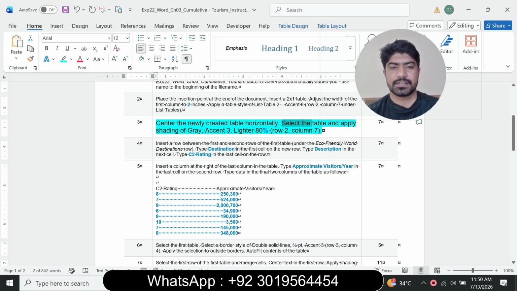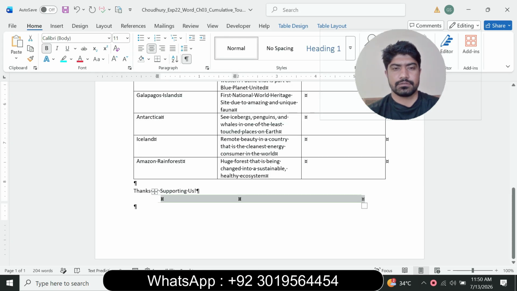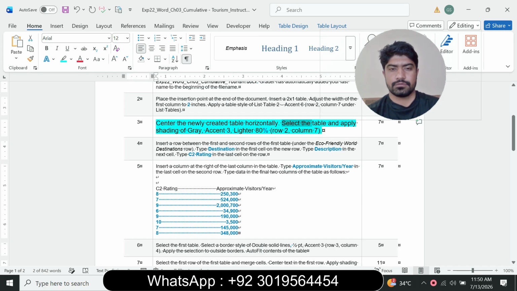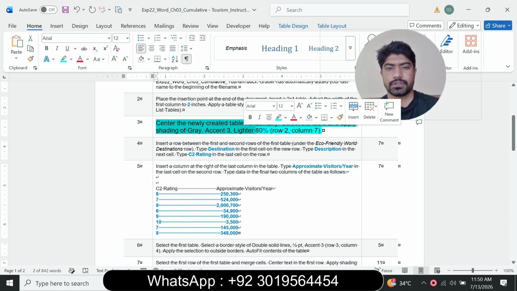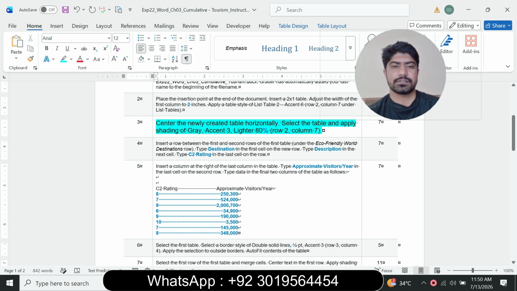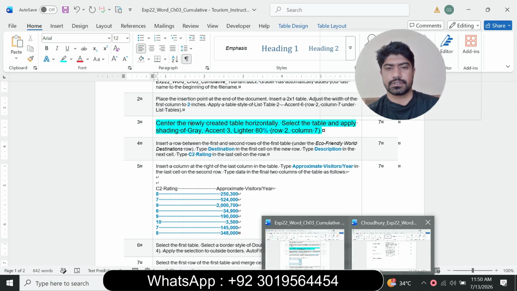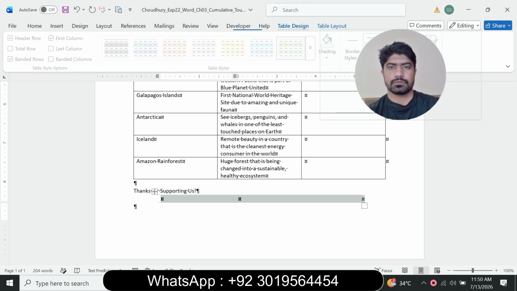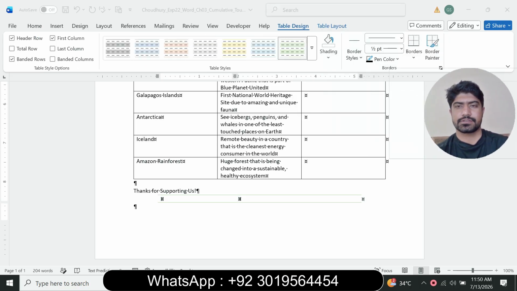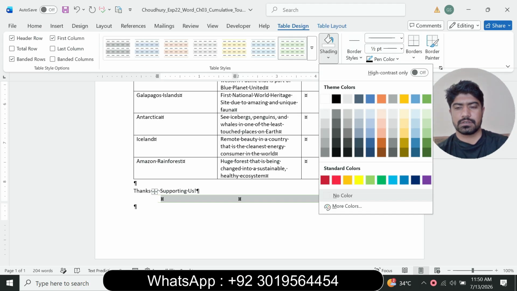So next, select the table and apply the shading of Gray Accent 3 Lighter 80%. Go to the Table Design tab and click Shading.